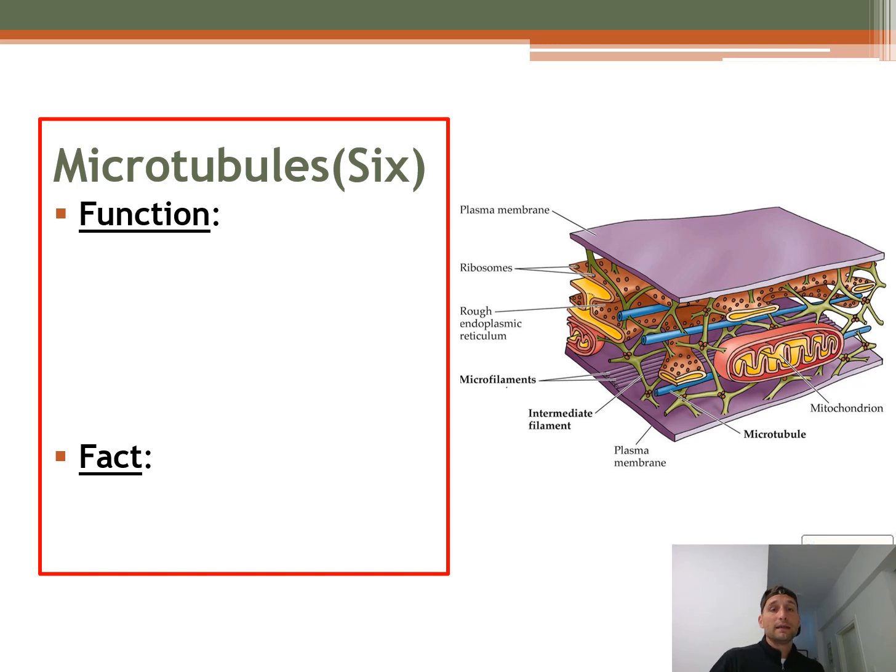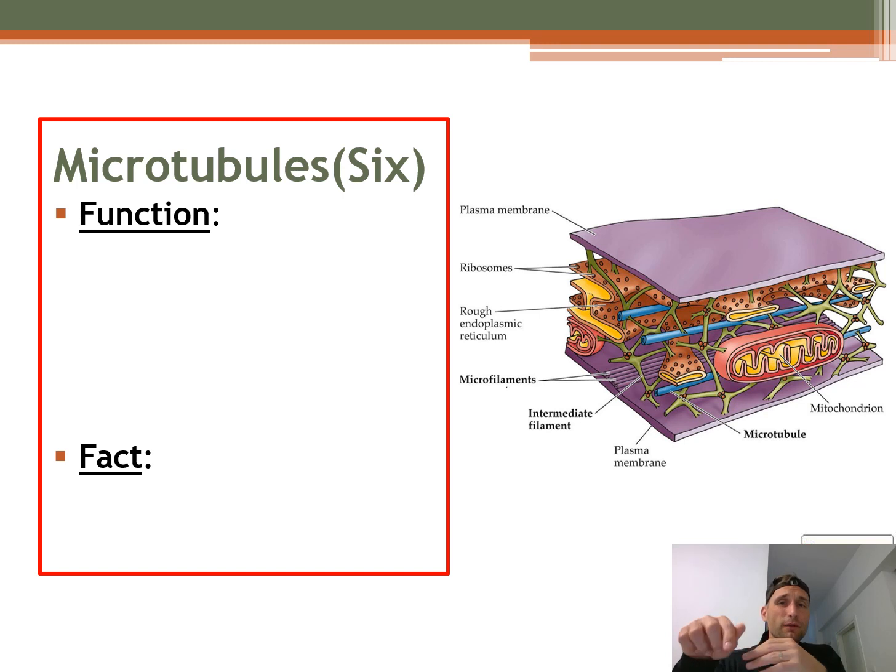So our first type of cytoskeleton we're going to talk about are microtubules. Microtubules are a very important type because inside the cell you have the cytoplasm, and the cytoplasm is really 3 parts. You have all the organelles except for the nucleus. We're not including the nucleus, that's kind of its own thing. You have the cytoskeleton, and you have something called cytosol. Cytosol is the liquid part of the cell, and it's mostly water with some other dissolved things in it.